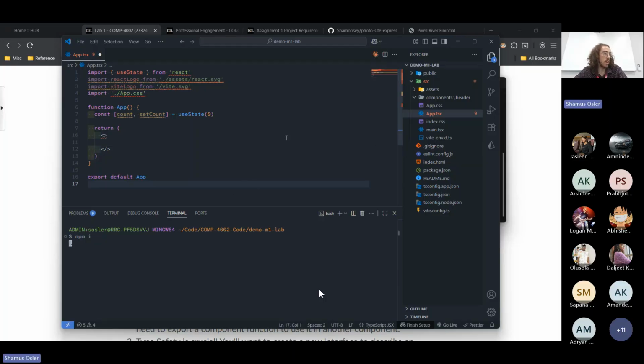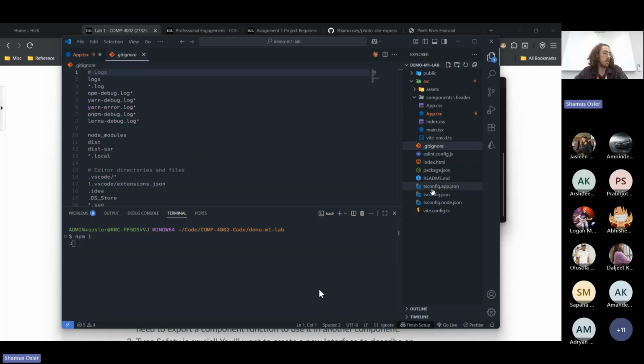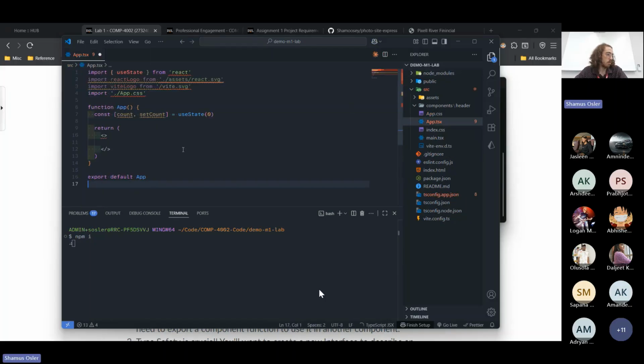The nice thing about using the Vite create command is it creates all of the Git stuff and initializes it too. So now I have an empty Git repository here, which is already initialized with an initial commit, and my node modules are already git ignored. So you don't have to worry about adding your node modules to your gitignore. They're automatically added to it from here. So once I run npm install I get my node modules, and the app's going to be initialized, and then I have an empty app here.